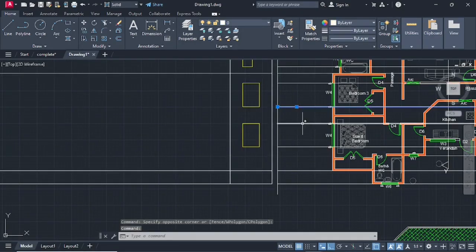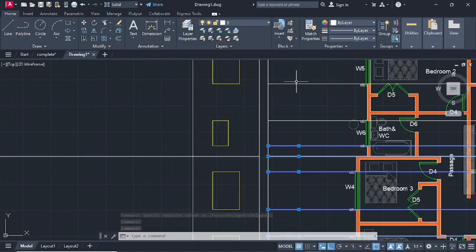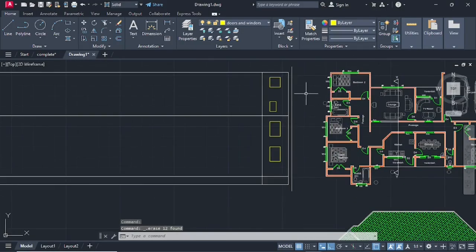Select this line, select that line, select this line, select that line, and go on delete like that.